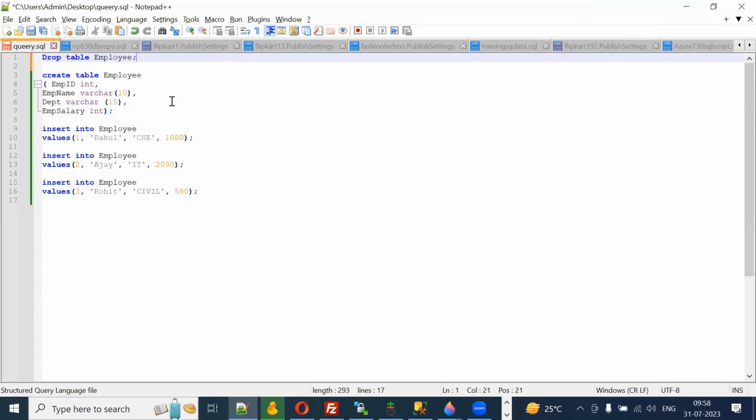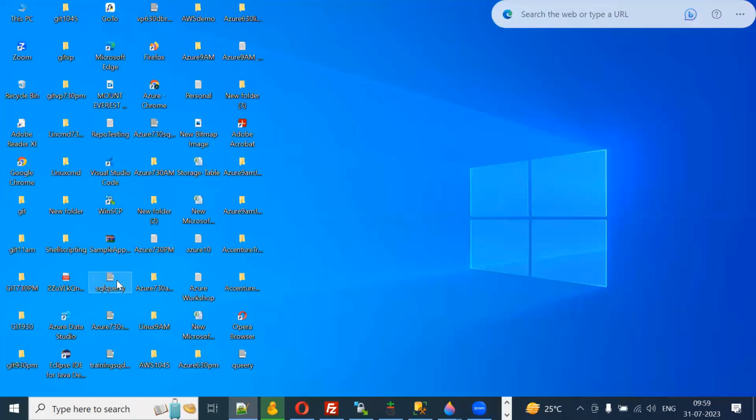Do I have a drop table, drop employee there? No. So it will get filled automatically. Okay. Let's save it. Save, no? Very good. No, I am saving it to a different one here. I'm saving to query, and I have to go to that one. No. This one, right?